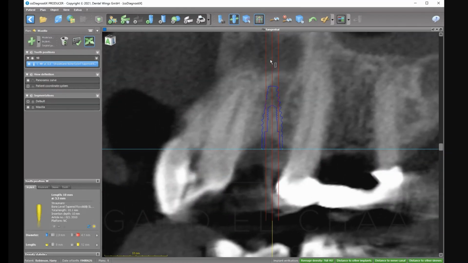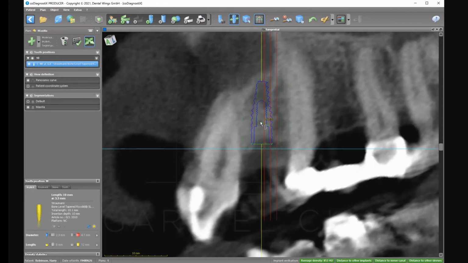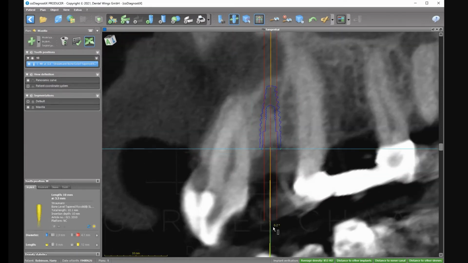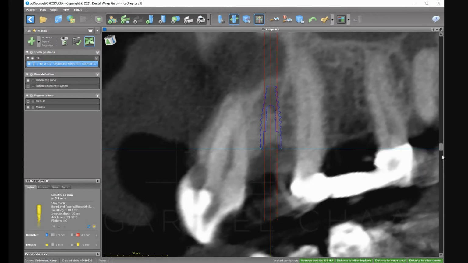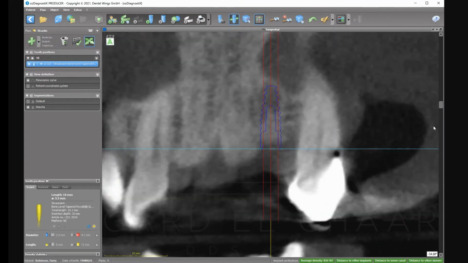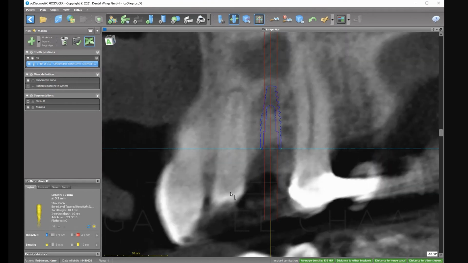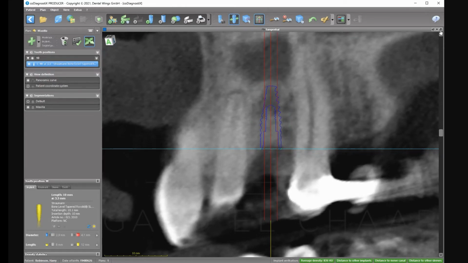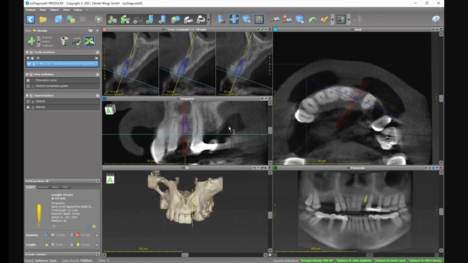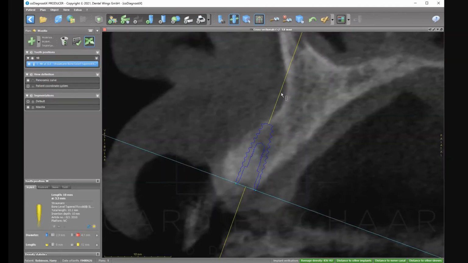So now I'm gonna line up this implant where I want it. Okay, and I'm gonna put it back up like that again, and I go back and I do a feature, right? Now you can see that this tooth here has a periapical, so we need to tell the dentist about it. And now I close this bigger view. Now I go back to here and I say, okay, I want to position it.